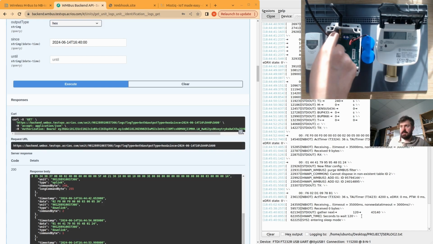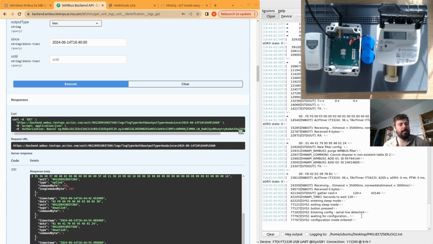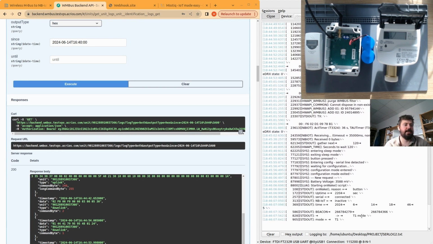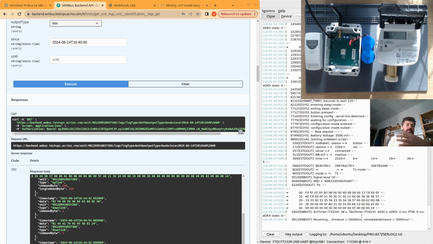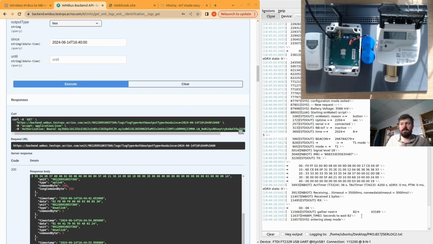If you press the button at this moment, the device wakes up, but if you wake it up using the button, it will not do what is scheduled next, but instead it will send a beacon message. This is for testing purposes. If, for a period of, I don't know, one day, you go to some device and you just want to test if it's alive, you can click the button and you are sure it will not anyhow alter the gathering timing. It will only send a beacon message, and it will go back to sleep and wait for the specific time until the deadline is hit, and only then the gathering will start.